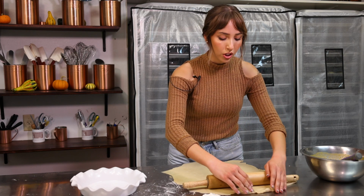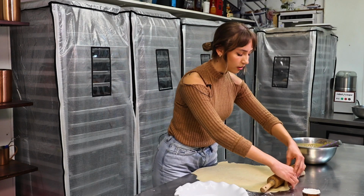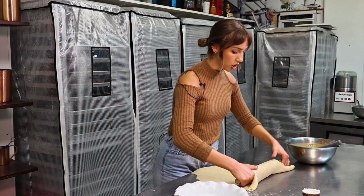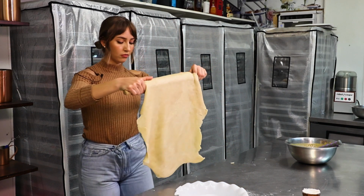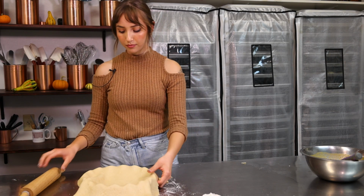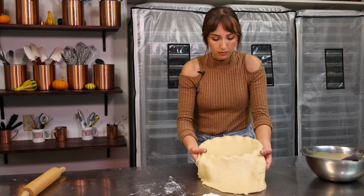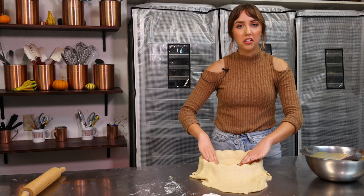Okay, so what you're gonna do now to get it onto the pie tin is lift up a little bit here, wrap it around your roller, and gently pick up your dough. Look at that beauty. Okay, so now, let me just, now we're going to make it comfy in here.